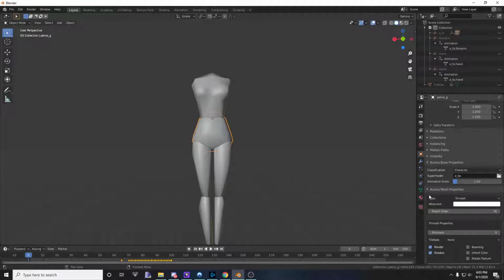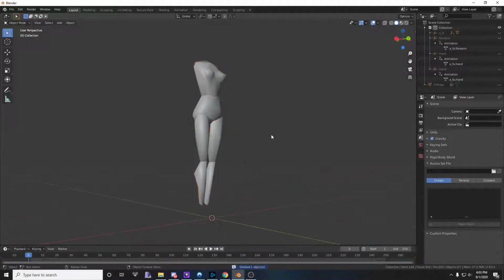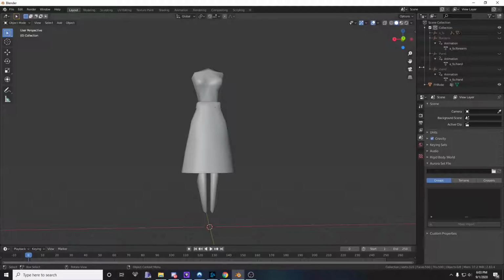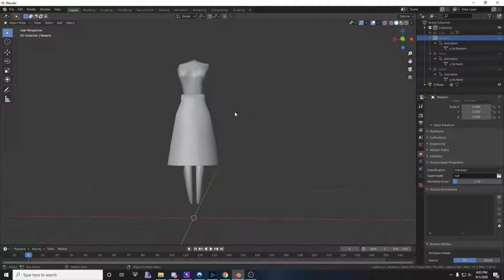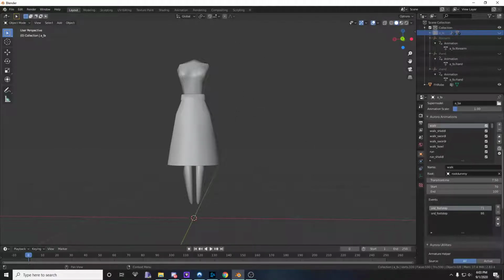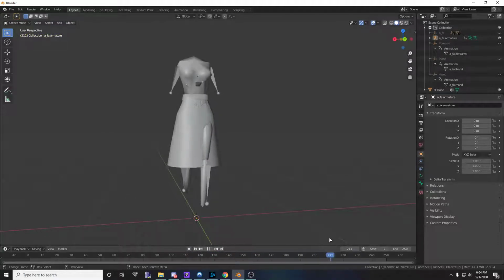Let's hide this. We have to hide the pelvis too, I think. What is this? Let me delete that. I don't know what that was. Belt or something like that. Alright, so now I have bare bones. So we're gonna go back here, right? What is this? Oh, we're good. What we'll do is we'll select this, scroll down, generate armature. Alright, now we have all the bare bones that we need, right? Obviously it's not weighted, but we have pretty much everything that will have weights assigned to it.